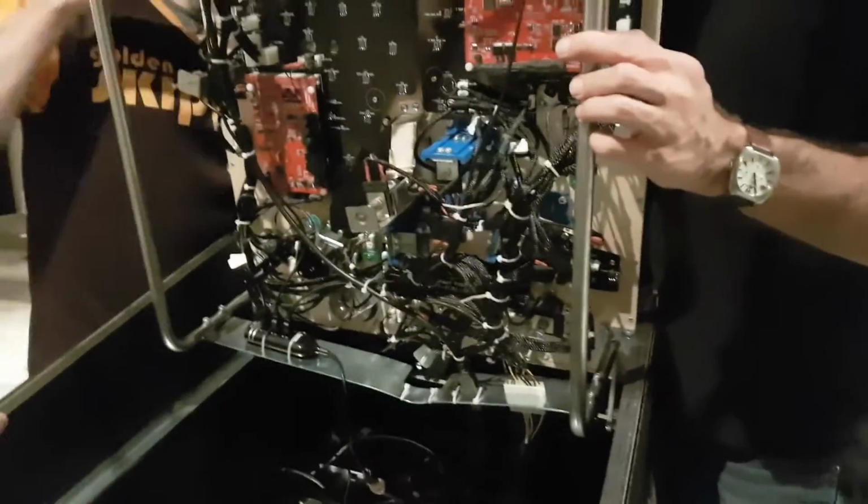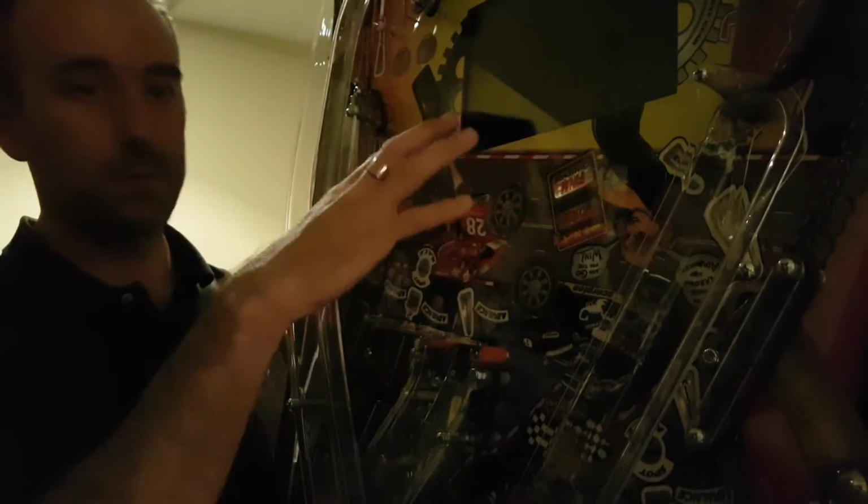Okay, so here's what it looks like underneath here. I'm just gonna double check all the connectors to make sure they're all off now. So, guys, what we're discovering is, see these wheels? They spin, and they're independent of each other. Each one's on its own motor, each one's on its own bracket. But there's no adjustment on these. Whereas before, on ones like the Turtles game and Whirlwind and Fireball Classic, there's actually a screw pivot built into the mechanism, so you can lower and raise the whole wheel assembly in the playfield without screwing with anything else.